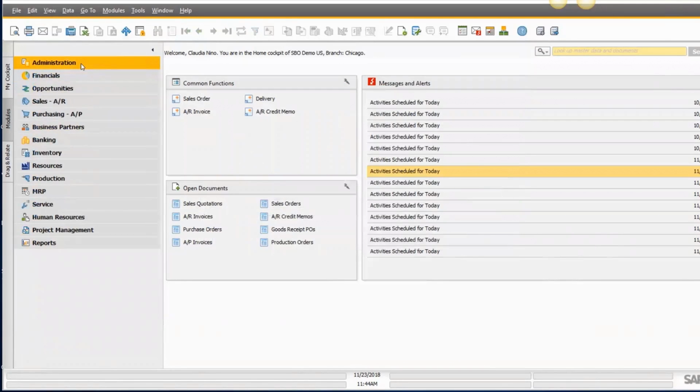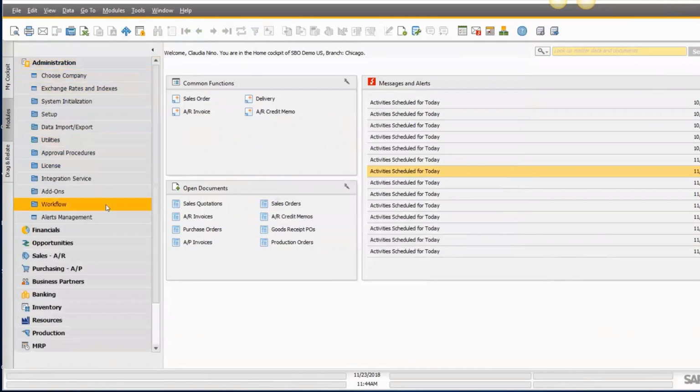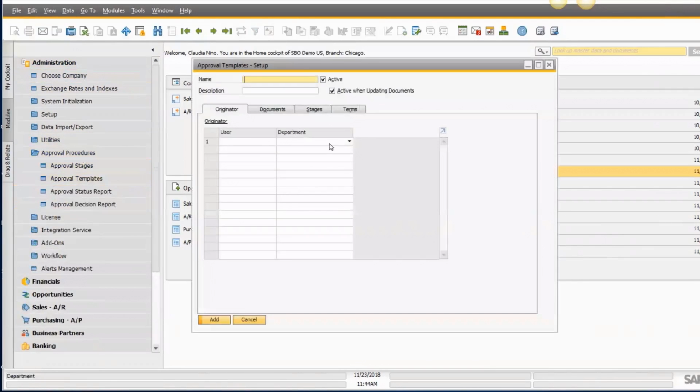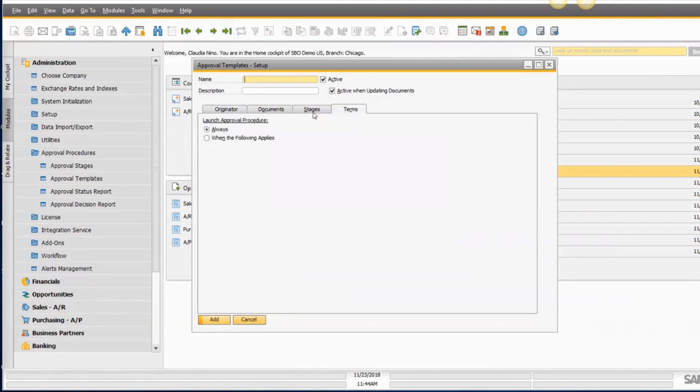Third, queries can also be selected in approval procedures. So some of you may be using approval templates or approvals in SAP. Those of you who are not and are interested in using it, well, you should know that under terms, you can set up when I want to require approvals, right?